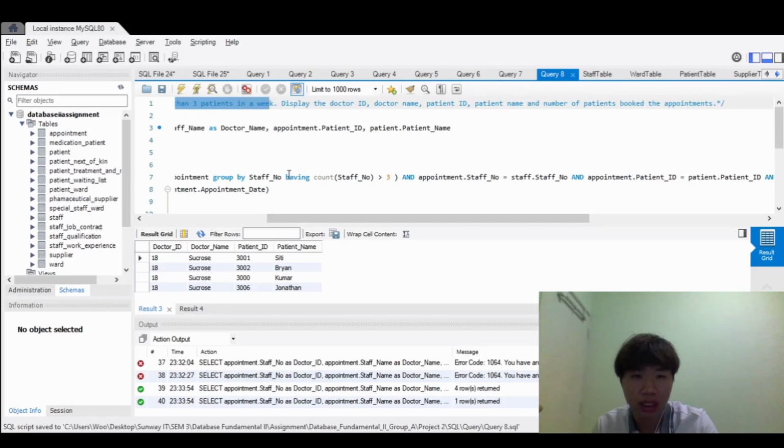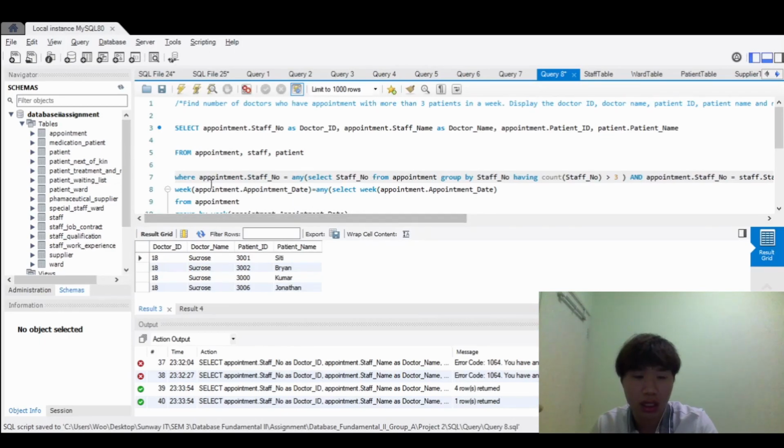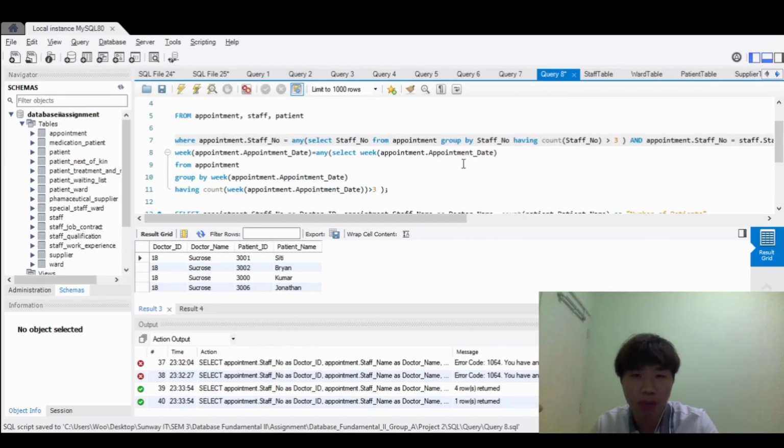So in here, we can say staff number to count more than 3, and also appointment table staff number in equals to staff number, so connect everything, and also patient ID to connect everything, and a week appointment date equals to select any week from appointment date.